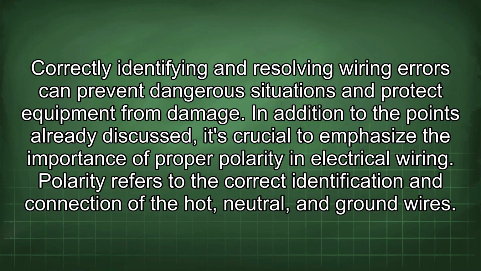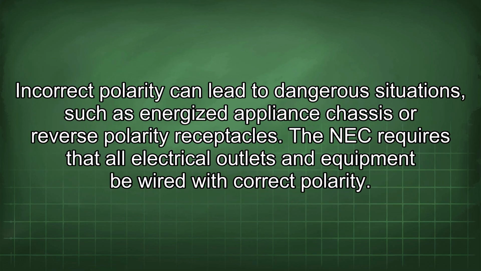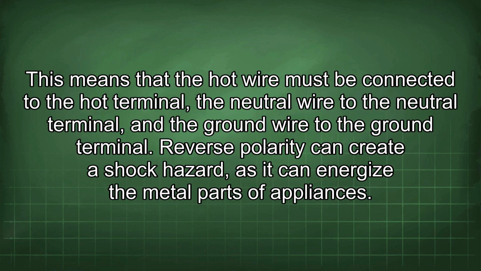In addition to the points already discussed, it's crucial to emphasize the importance of proper polarity in electrical wiring. Polarity refers to the correct identification and connection of the hot, neutral, and ground wires. Incorrect polarity can lead to dangerous situations such as energized appliance chassis or reverse polarity receptacles. The NEC requires that all electrical outlets and equipment be wired with correct polarity. This means that the hot wire must be connected to the hot terminal, the neutral wire to the neutral terminal, and the ground wire to the ground terminal.